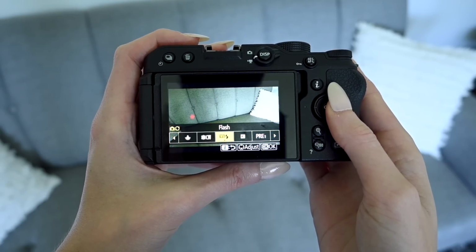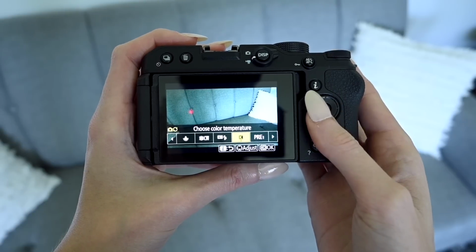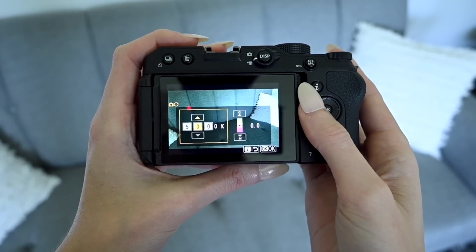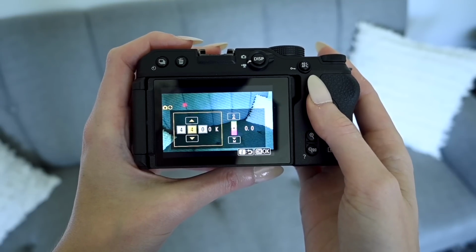But what I prefer is scrolling over. This is choose your color temperature. And if you have any smart light bulbs and you custom chose the color temperature in the light bulb, you will understand what this is talking about. This is automatically going to be set to 5,000. But what I wanna change it to is about 4,500. This is what I prefer for natural light.